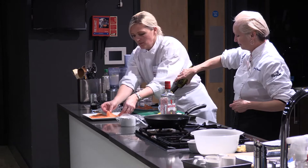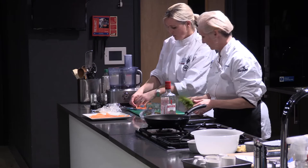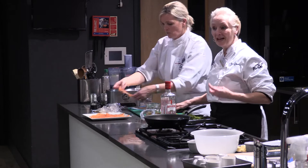Okay, so you're making like a vinaigrette. Lovely. And then what we're going to do is we're just going to take a little knife and we are going to, sorry my darling, just chop some dill. Now these are very, very classic flavours. And often the reason that they're classic is because they're fantastic. They're flavours that really, really work.